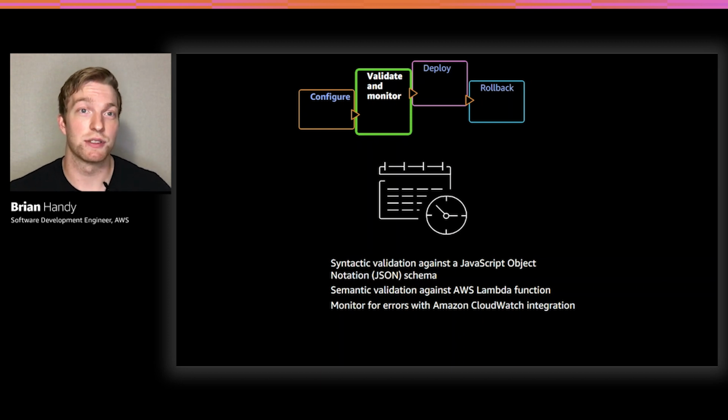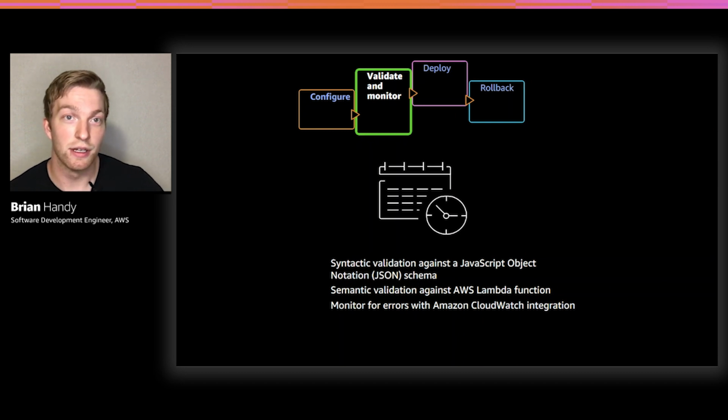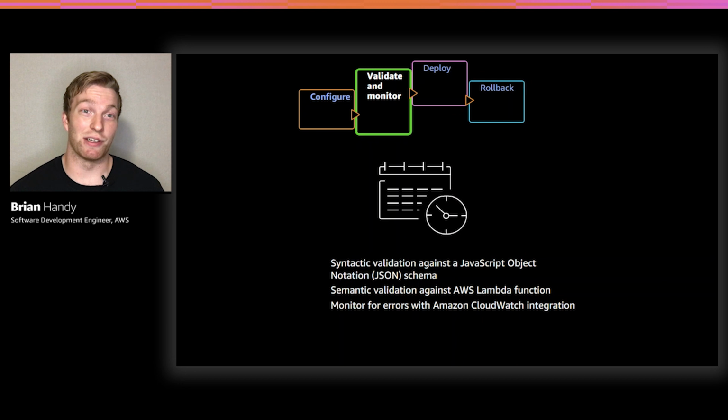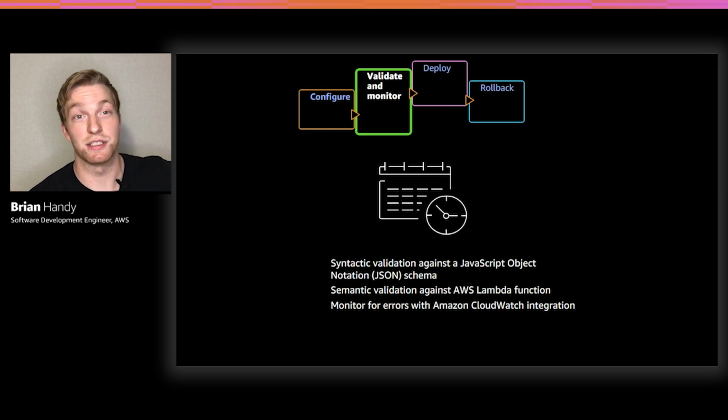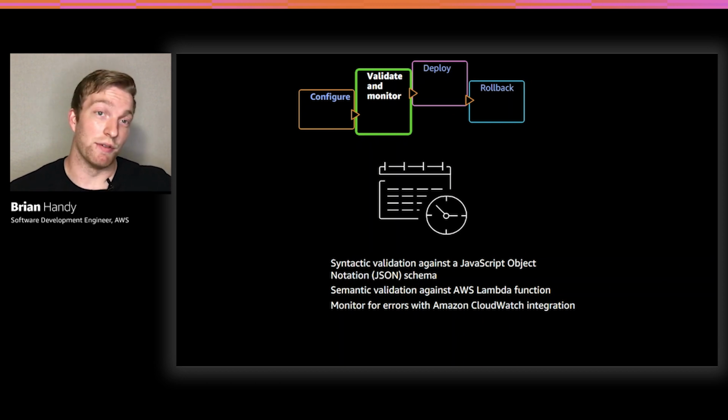There are 2 separate types of validator that you can define and attach to your configuration. The first type is a JSON schema validation. Basically, this is a type of validator where if you have a JSON or YAML configuration, App Config will attempt to check if your configuration content conforms to the schema defined within your JSON schema validator. If it does, then App Config will proceed with the deployment. If it does not, App Config will stop the deployment before it begins. This can be used to basically establish type safety and do syntactic validation prior to deploying your config.